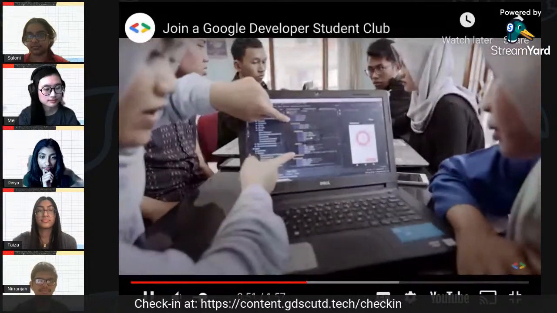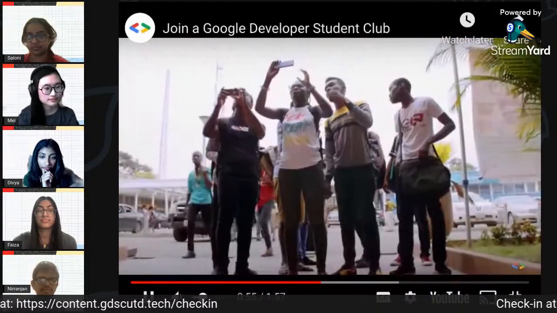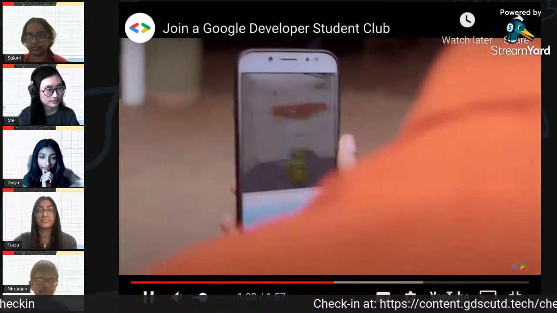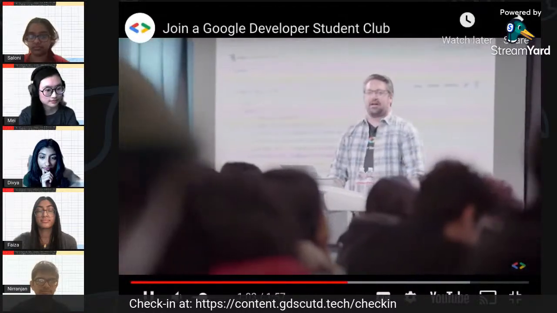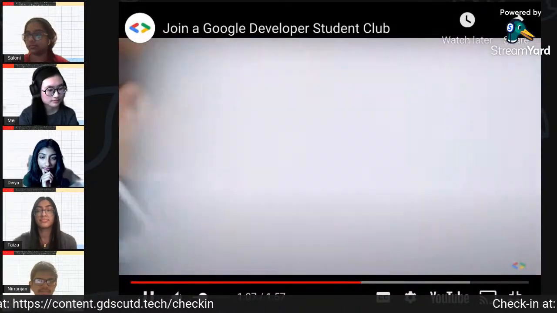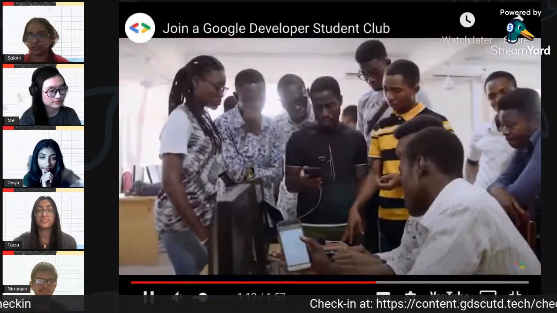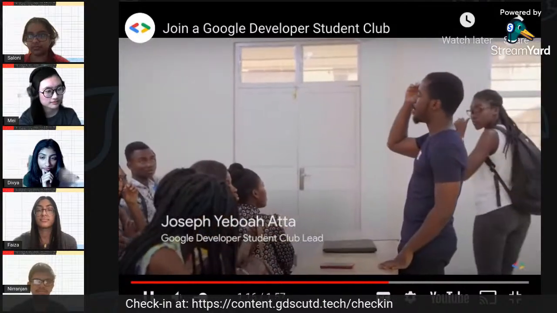They then identify challenges faced by local businesses, NGOs, and sometimes even their own universities and build real solutions for real problems. The workshops that we had was Firebase, Actions on Google, and we're about to do ML. It's an amazing experience to learn about the impact that the technologies that provide in our local communities. DSC is a family, and it's not just about the programming, it's about the learning of teamwork and leadership.